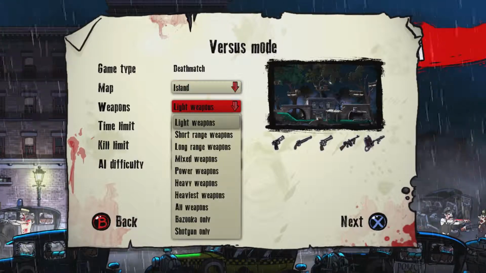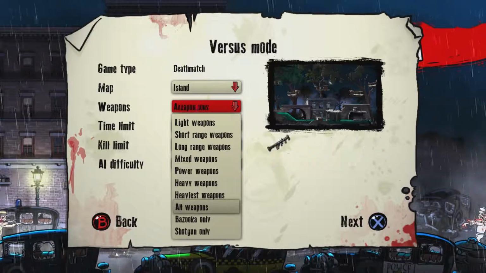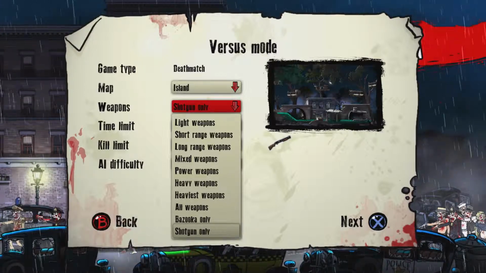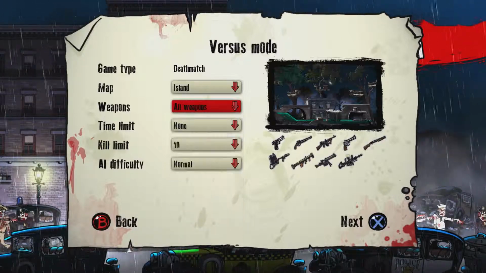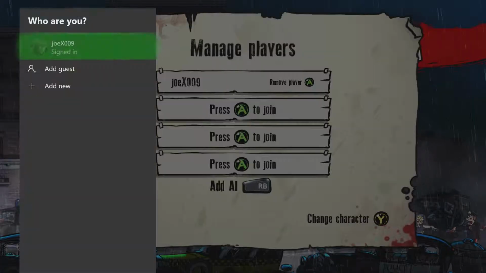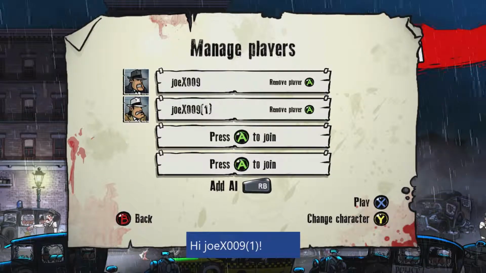We do islands, you get to choose the weapons. Light weapons, short weapons, long weapons, mixed weapons, power weapons, heavy weapons, heaviest weapons, all weapons, bazookas only, shotgun only. Alrighty, so all weapons. Alright, time limit, no. Kill max will be 10, and difficulty of AI, which we won't need because we have players. So press A. Press OK. Press add guest. All right, there you go.